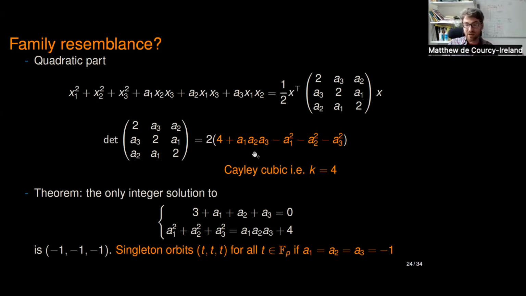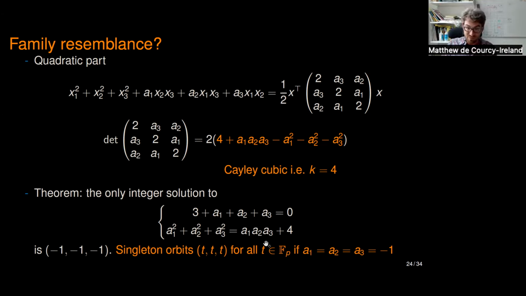So the Markov family in the parameters ai is going to tell you something about the singularities of these surfaces in the x variables. So there's a very singular case where all the parameters are minus one. So in that case, 3 plus a1 a2 a3, that's 0. So there's no cubic term. It's just a quadratic. But you're also on this locus where the determinant equals 0. And that quadratic splits into two linear pieces. So that's the most singular case.